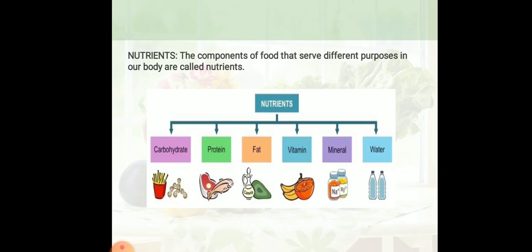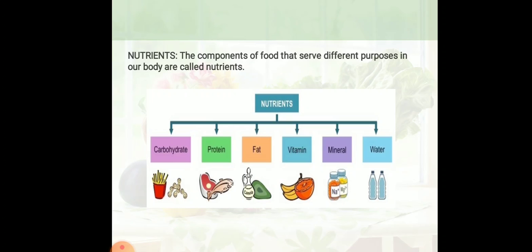Yes, we have seen in the last chapter that we need food to get energy and even to carry out different life processes and for growth and repair of cells and tissues. And if we every day have the same kind of food substance or food item, will it give us all the nutrients which are needed for our body growth? No, it cannot. And to get energy, we need to eat energy giving food. Our body undergoes growth, so it needs bodybuilding food as well.